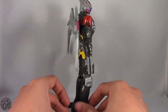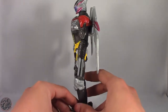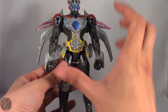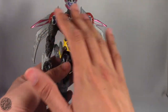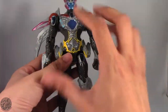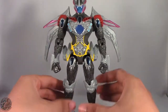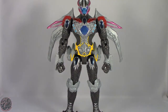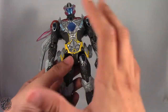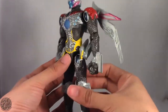Let's take a good 360 of him. My main problem with him is probably the exact same issue we've had with all the other Legacy Movie Rangers — paint. He's missing a lot of paint apps, and a little bit of wash goes a long way. I think this figure could use a little paint wash just to bring out some of the details. As it stands, I honestly think he's the most detailed figure of the entire bunch, and having him built I am actually starting to like him more. This is one figure I was really ready to tear apart, but having him in hand I'm eating my words — he is actually a really nice figure.